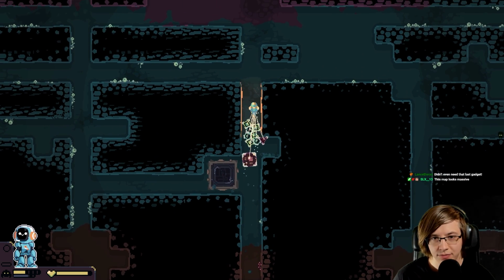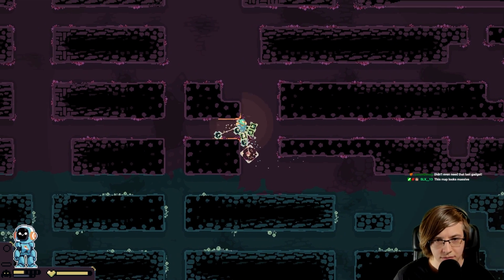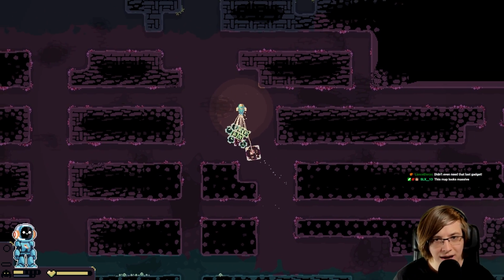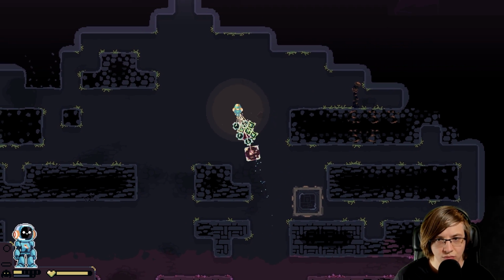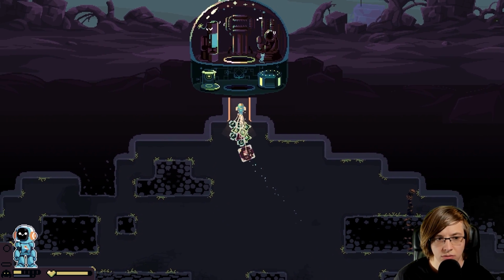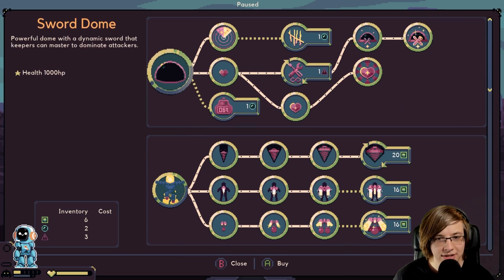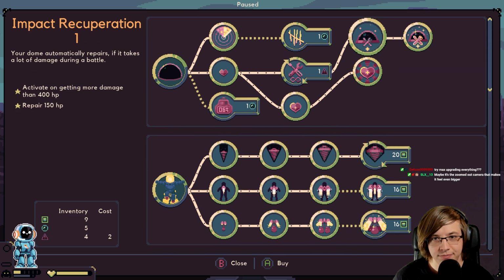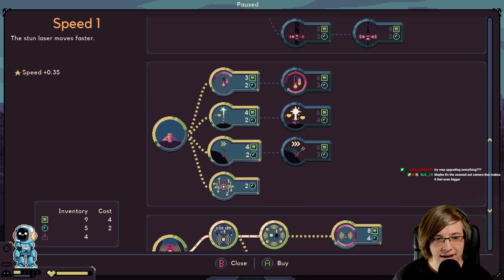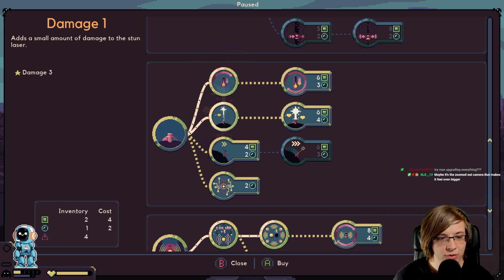And a new gadget. Yeah, we're on a large map. It just seems even bigger than before. Like, really? And we're not even losing any health anymore? This is crazy. Stun laser, just because we can. I don't feel like we need anything. Maybe just upgrade stun laser for the meme. Fire faster, give it more damage.